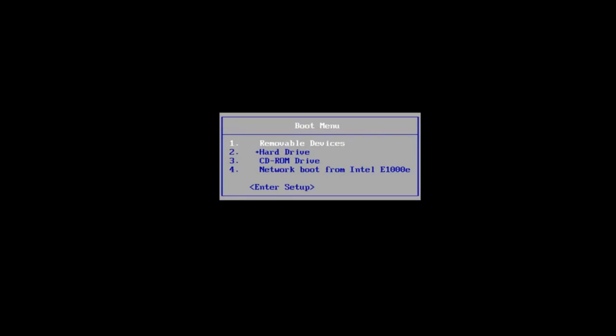In today's video, I'm going to show you guys how to convert an MBR to GPT during a Windows installation if you have an NTFS hard drive format. This should be a pretty quick and straightforward tutorial, so we're going to jump right into it.